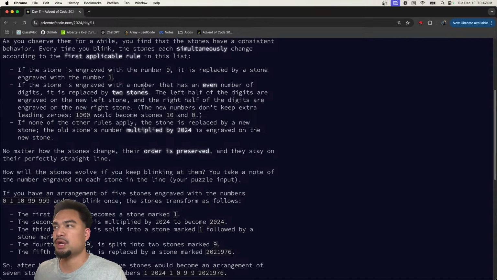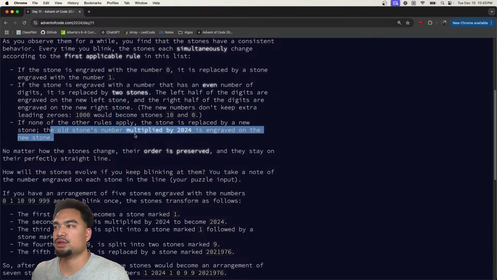If the stone is engraved with a number that has an even number of digits, it is replaced by 2 stones. The left half of the digits are engraved on the left stone. Otherwise, the stone is replaced by a new stone, where the old number is multiplied by 2024.